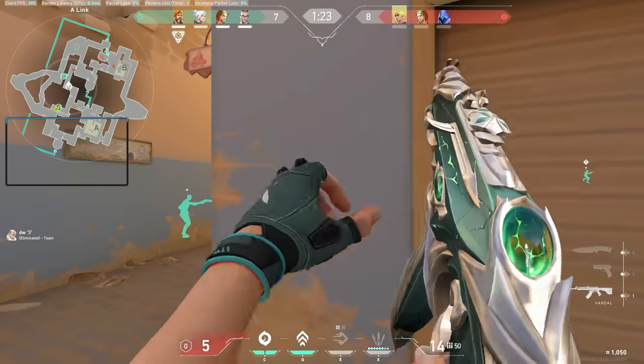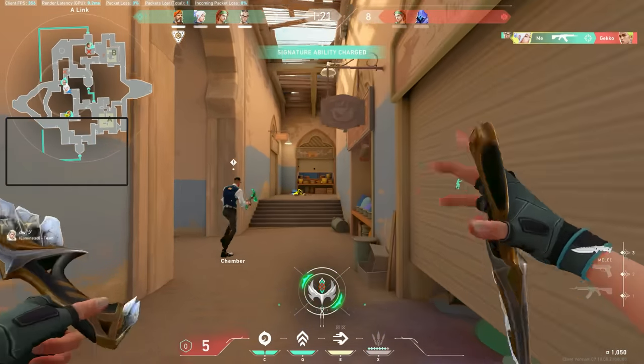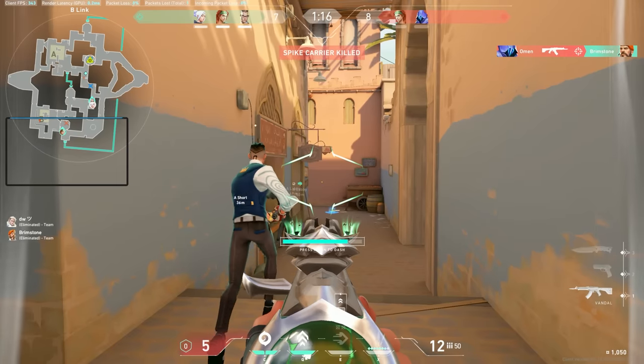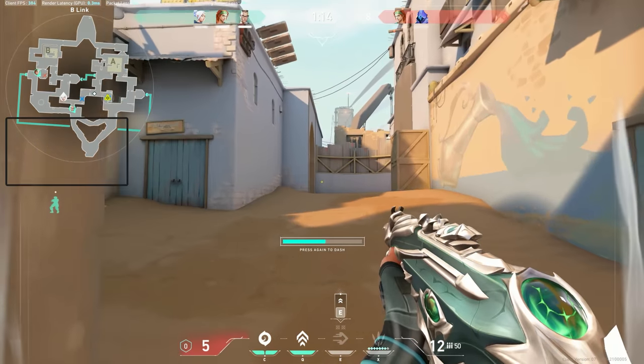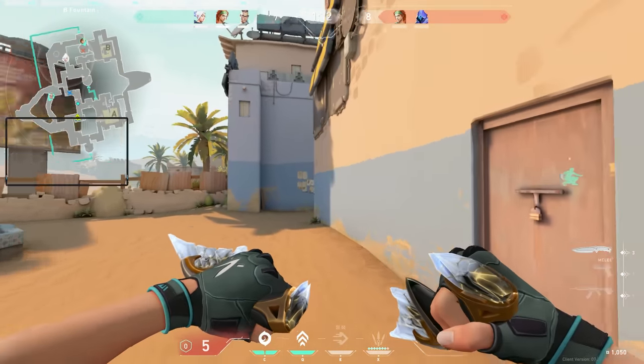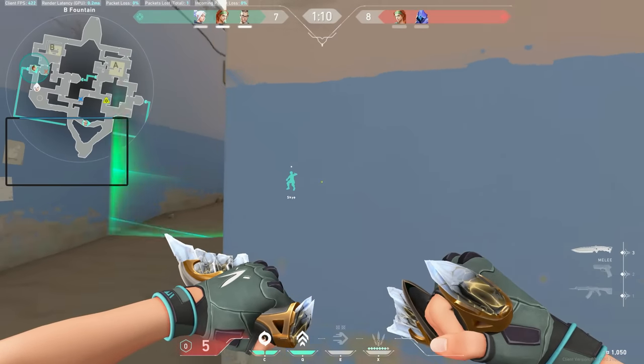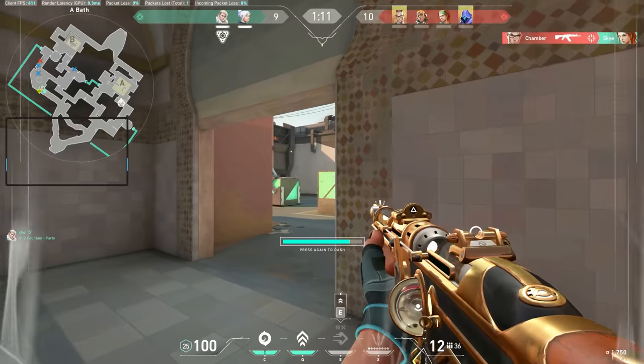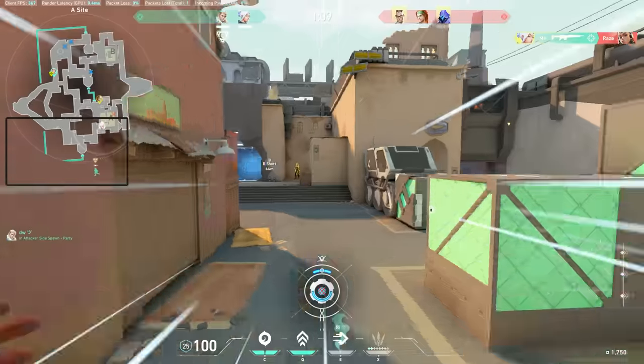A base. Dude, I saw this in the minimap. Spike down A. The only way I killed that guy was because I saw the minimap. One, two. Party's over.